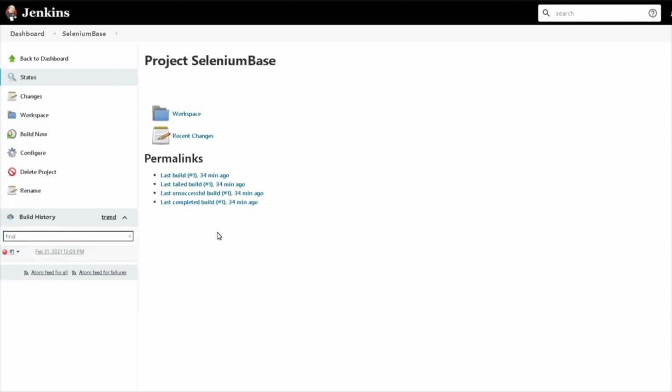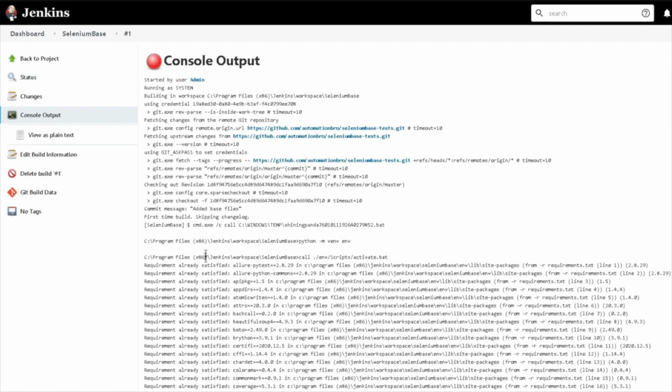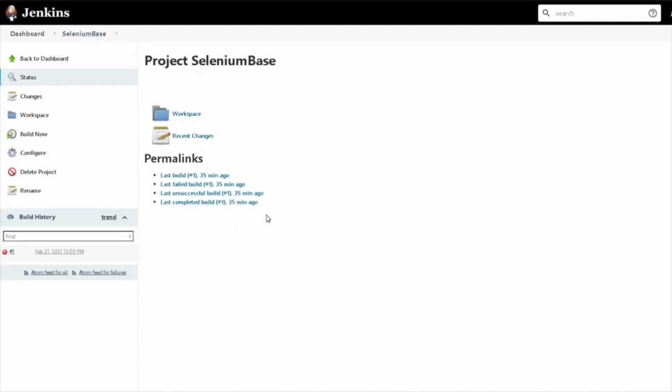So that's okay. Now right now, we don't really have a way to see any kind of reports. So instead of just going in here and taking a look at the console logs, we want it to be able to show us the reports right over here. For that, with Jenkins, the most common report that works is the JUnit report. So let's implement that with our Jenkins job over here. So I'm going to go back to configure.